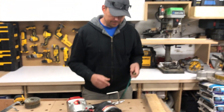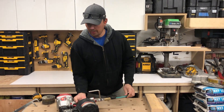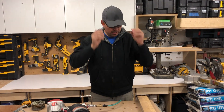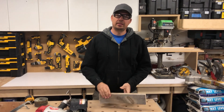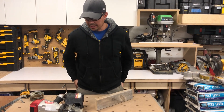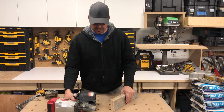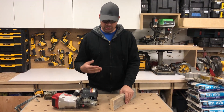We'll hook up our air. I've already got ears in - don't forget to put glasses on. Anytime you're using pneumatics always wear glasses; sometimes they spark so you don't want to get that in the eye. Or if a nail shoots out and ricochets - safety first, guys. We'll pound a couple nails in here and then I'll show you how to take them out.